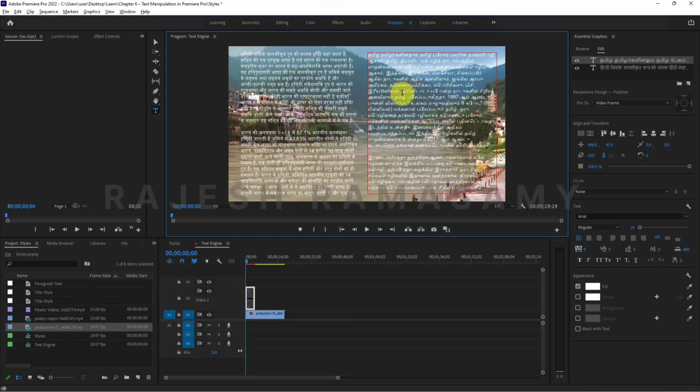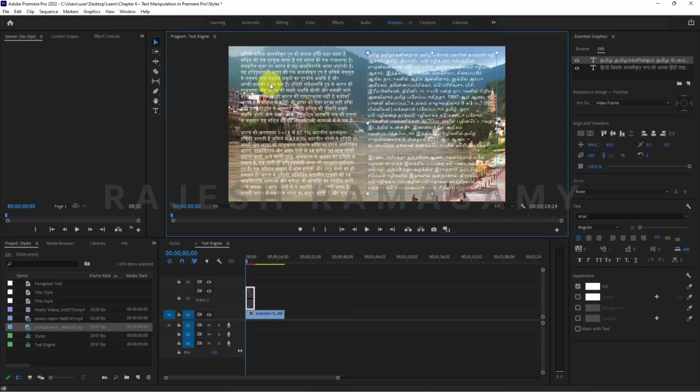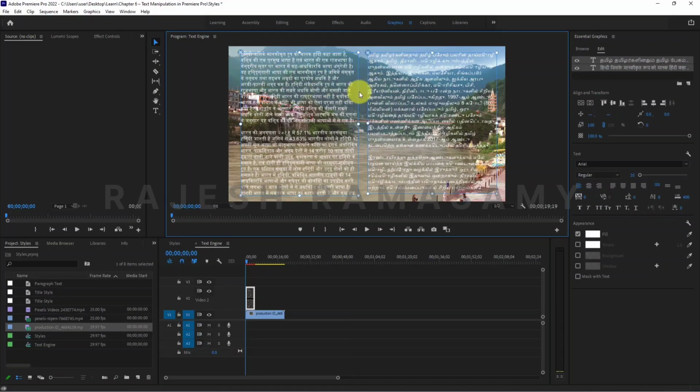So when I copy and paste here and choose my selection tool, I can see I have a lot of issues with those font styles. You can see that we don't have any proper order for the text. It's because the basic text engine in Adobe Premiere Pro is set up for the English language and other things. Now I want to turn that into the Asian language setting. To do that, I'm going to select the paragraph text. Yes, I'm selecting both paragraph texts.